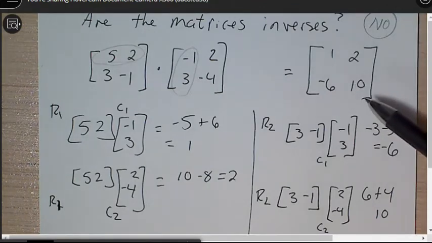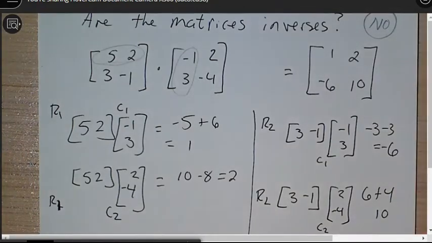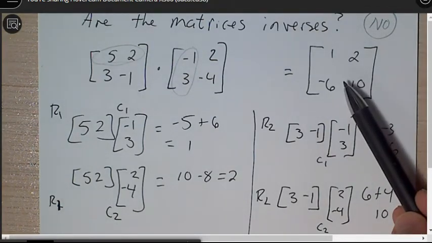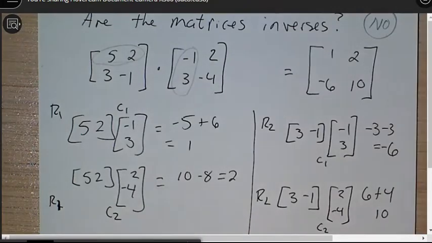Okay, but again, there's your product that you have. And again, for them to be inverses, you'd have to have 1 and 1 and 0 and 0, and obviously that's not anywhere close. So main question is, are the matrices inverses? No. But this would be the product if this was matrix A and this was matrix B, this would be A times B. And again, that's one of those questions where they can word it all kinds of different ways.